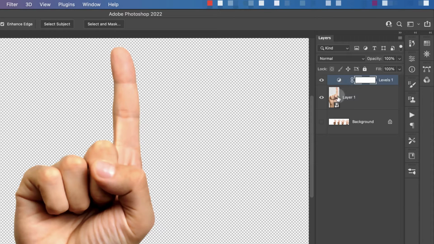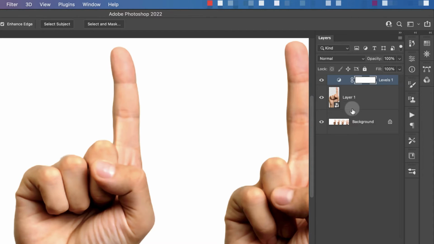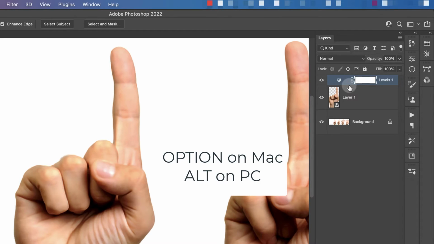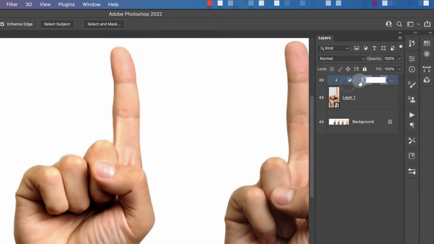Currently, this levels adjustment is being applied to all the layers underneath it. But we can be selective about how we apply these adjustment layers so that it only affects the immediate layer below it by doing this simple trick. I'm going to take my cursor and position it between my adjustment layer and the layer below it. If I press the Option button on my keyboard, you can see that that icon now turns into a downward arrow. If I click on the line in between those two layers, that will now create an adjustment layer that only affects the layer directly beneath it, leaving the other layer unaffected. I'm going to turn that layer back off.